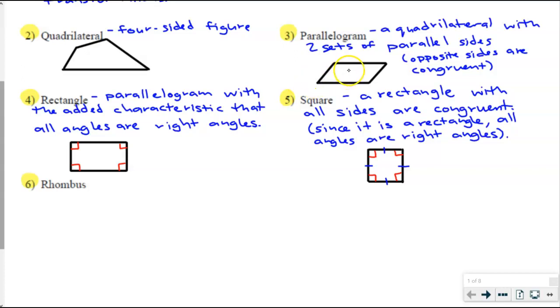Okay, so it's like a parallelogram, but also kind of like a square. All of the sides are equal, but in this parallelogram, the angles aren't 90 degrees, whereas in a square they are. So it's kind of like a parallelogram. We're skipping the step of a rectangle and kind of going into a square. So a rhombus is a parallelogram. It's not a rectangle because it doesn't have 90 degrees. A rhombus is a parallelogram, similar to a square in that all the sides are congruent.